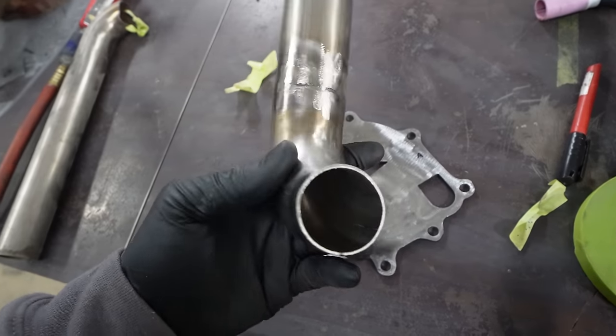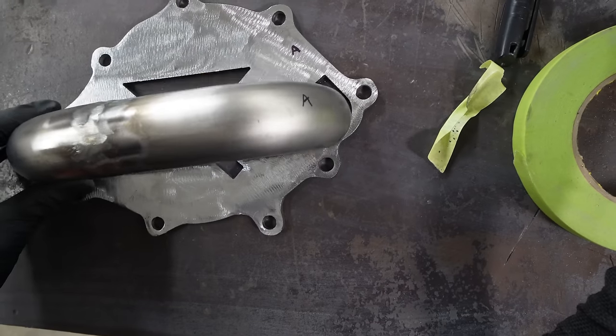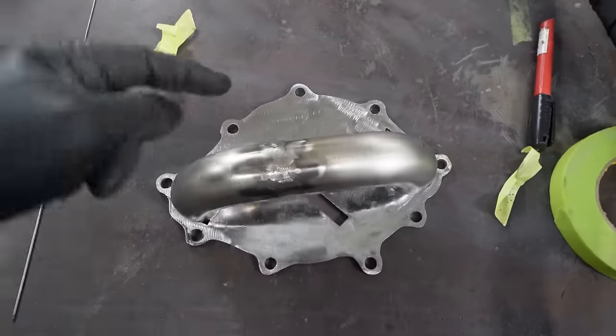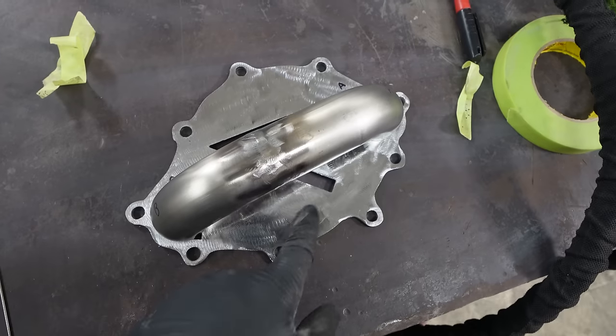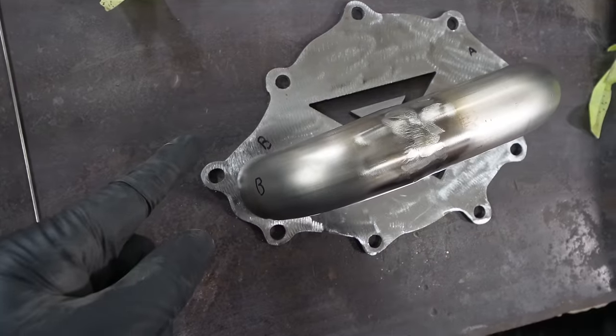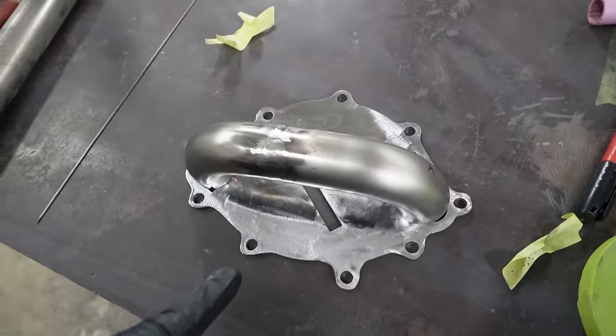So I got this tube welded and ground down to fit. I think it'll fit pretty good around the bolt holes here on both sides. But before I make the T on the top, I wanna make sure it actually fits around the pulley, which I'm pretty sure it goes like about here. So I guess I'll tack it on so it doesn't move. And then we'll slap it in the car quick and confirm everything.